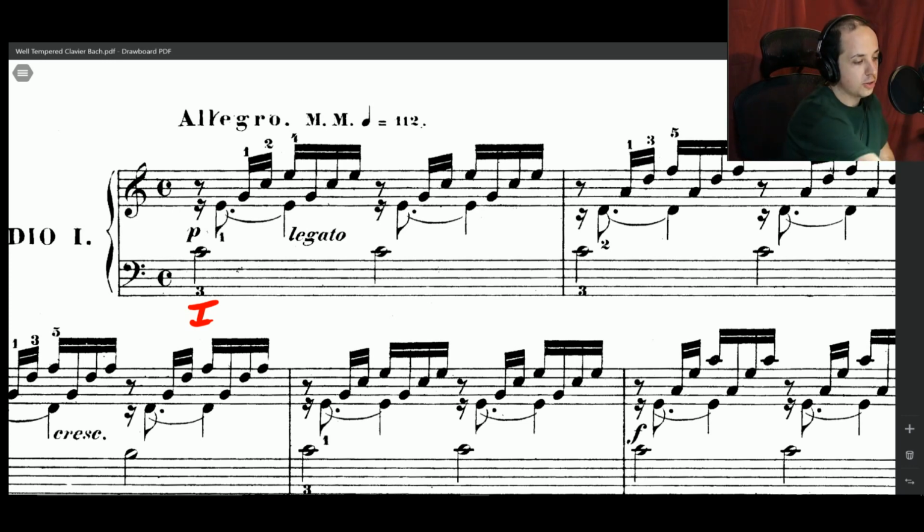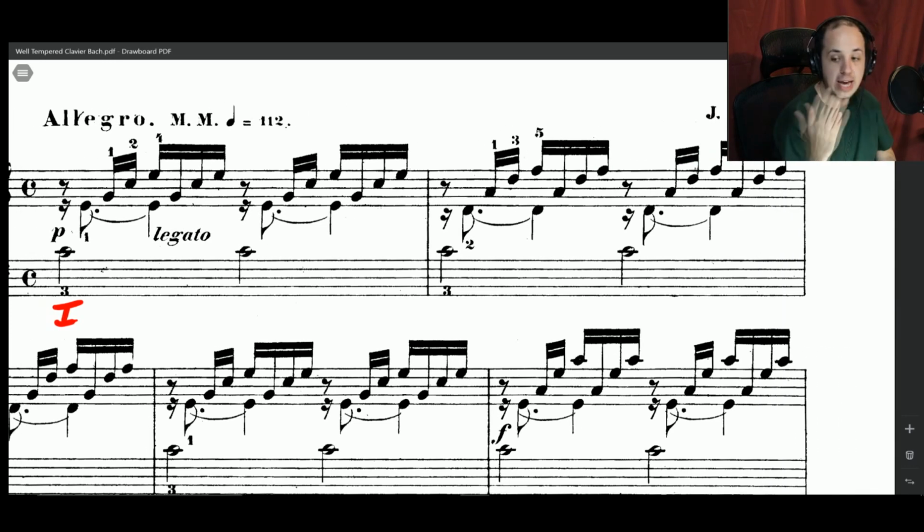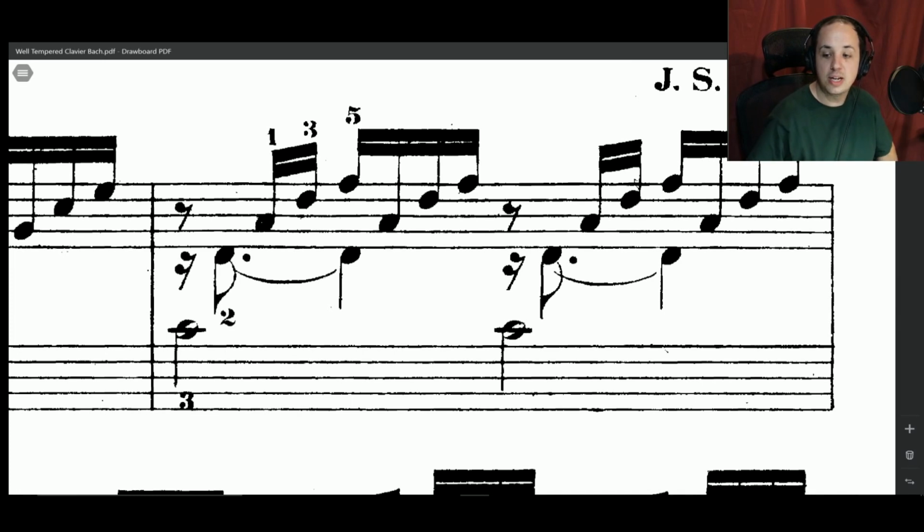You go on to, it looks like we have the same chord all through that measure. You can change chords in the middle of a measure, but in this piece they do not, which is one of the reasons I chose it. It simplifies it a little bit. And hey, here, let's take a look here.